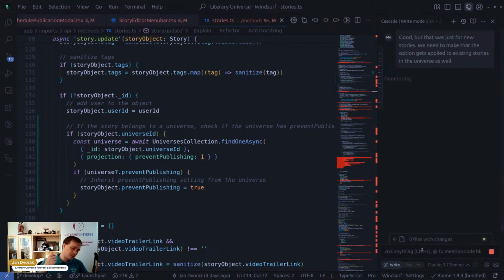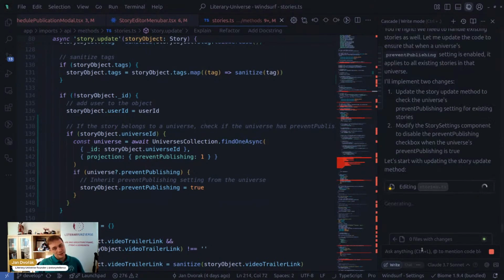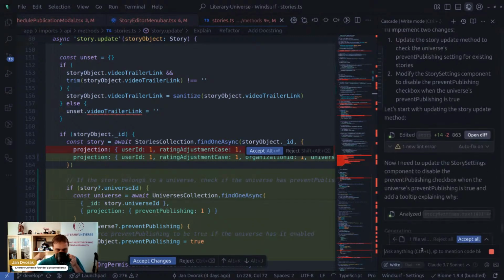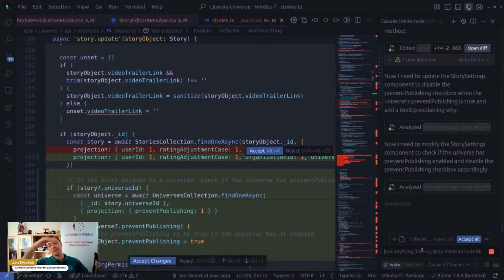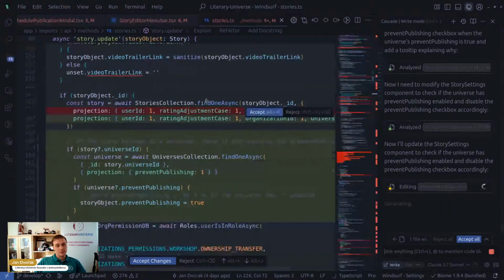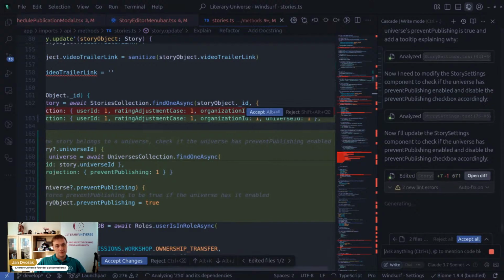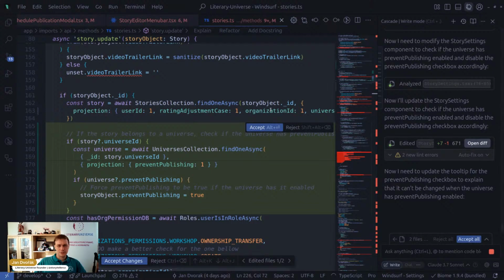Might not be necessary because we're going to have the checks that will prevent the publishing waterfall, but it's still better because then it saves us computational power as well, if we have that stop one level down. Universe ID. So universe, check if the universe is print published.